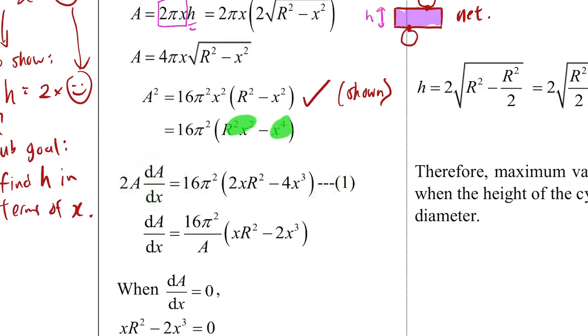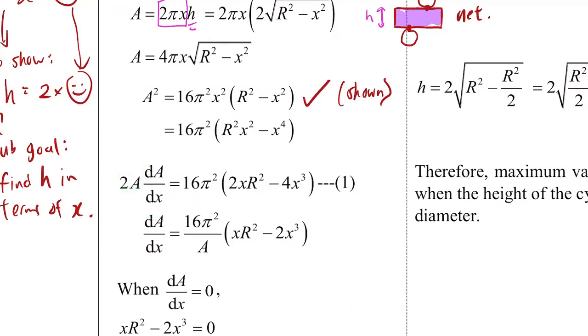Two separate terms in terms of x. Here's a constant. They brought the x in already. Right? So you just need to leave the constant alone, then differentiate term by term inside the bracket. r squared x squared becomes r squared times 2x. Right, just differentiate the x squared. x power 4, bring down, power minus 1, so 4x cubed. Minus just copy down. And then you get an expression. Then you just bring the 2A back over to the right-hand side.